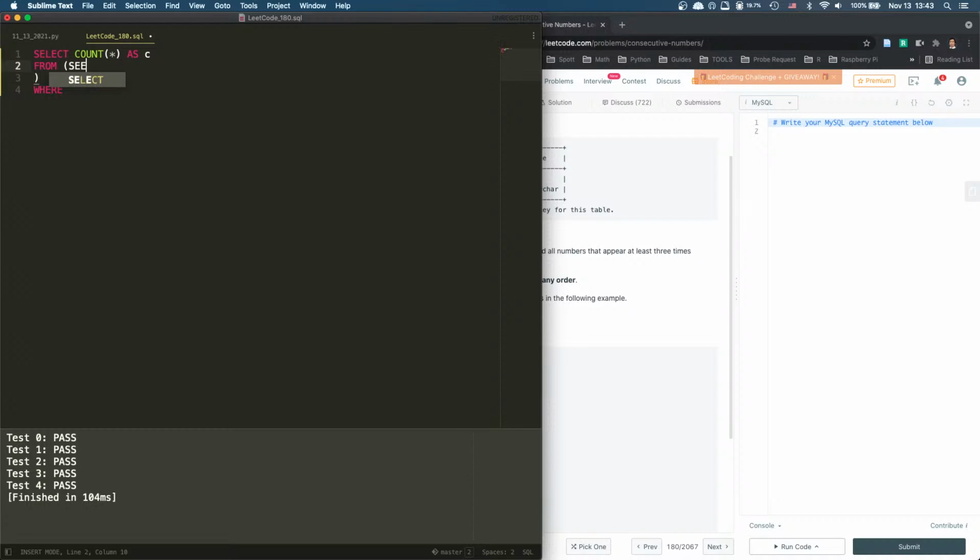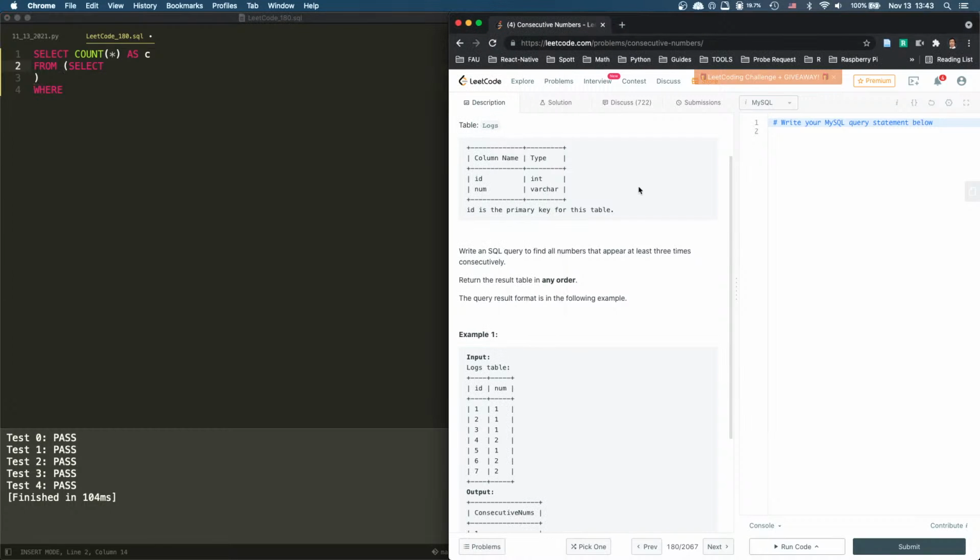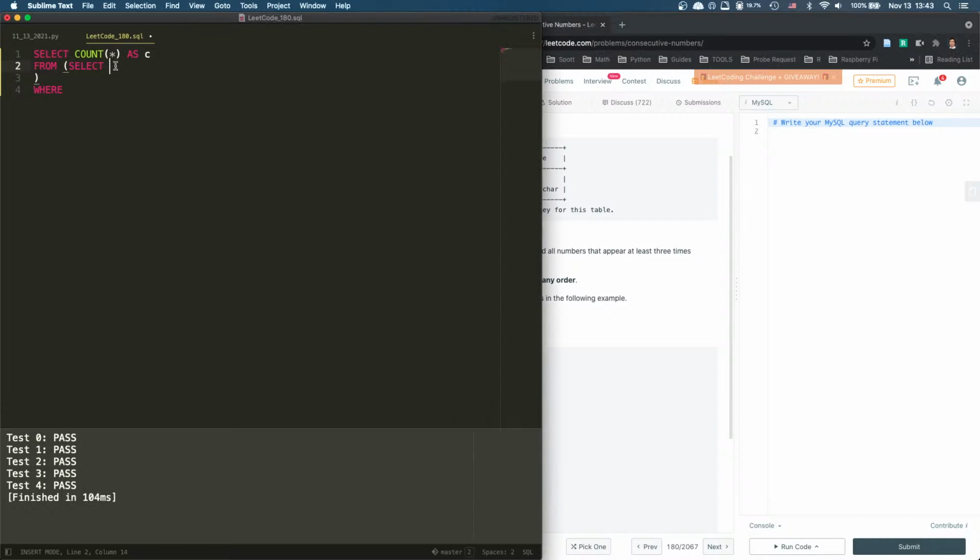So this is going to be select star from logs L2 where L2.num equals L1.num.